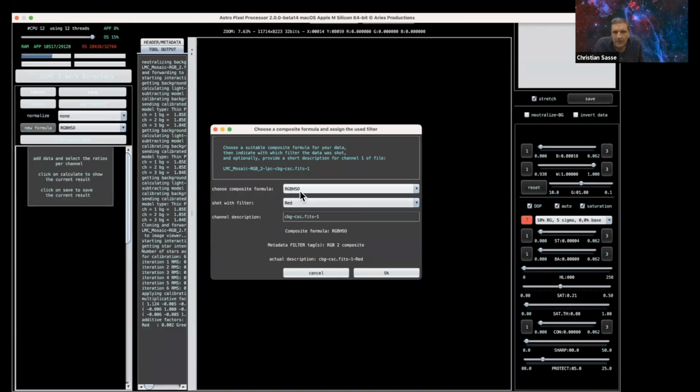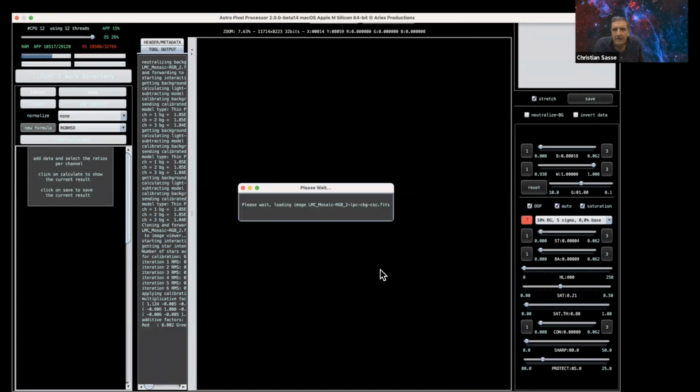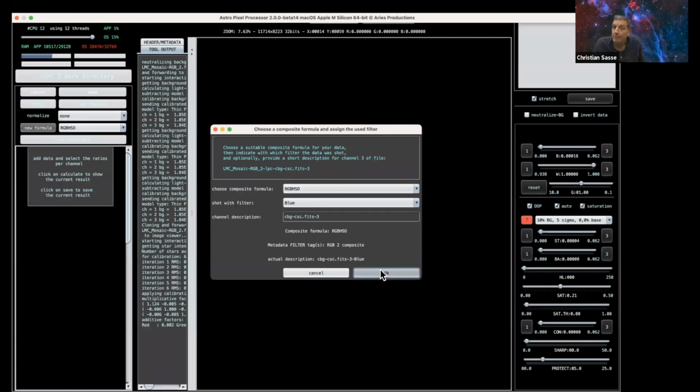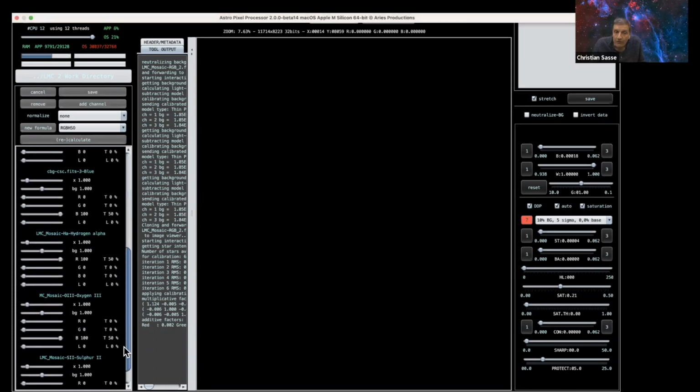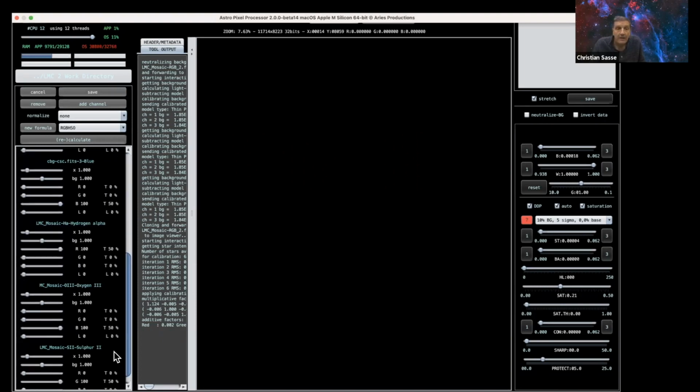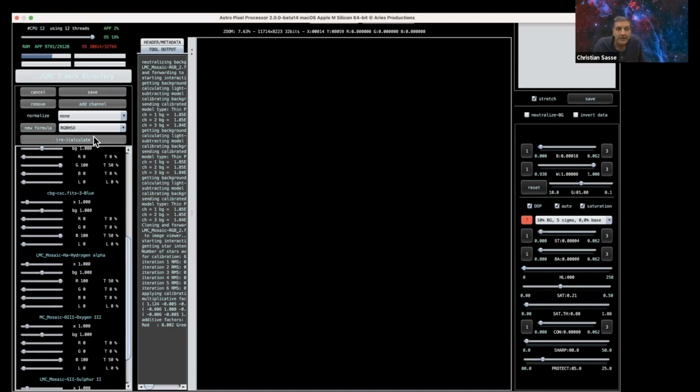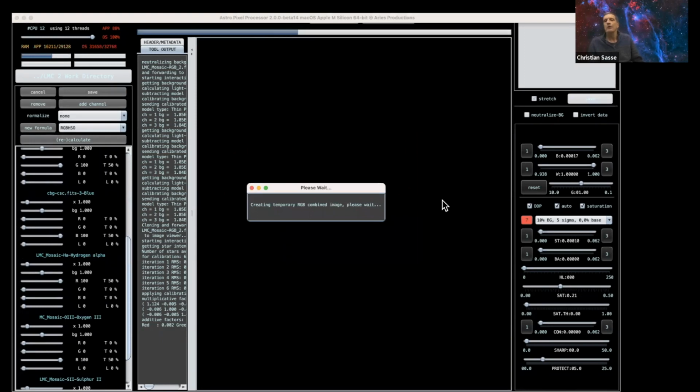So we chose this as a map. We are saying it's composed of red, green, and blue into its primary colors. And then we have H alpha, it recognizes it, O3, and it also recognizes S2. So we have all 6 filters in here. And we're going to just click here on Recalculate and have a look and see what we get.